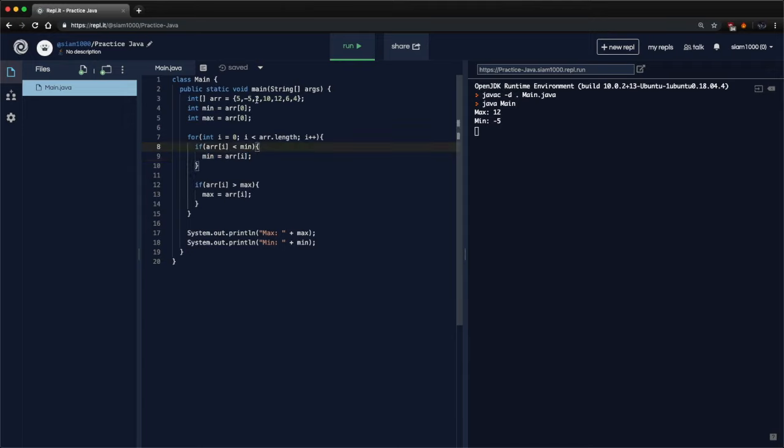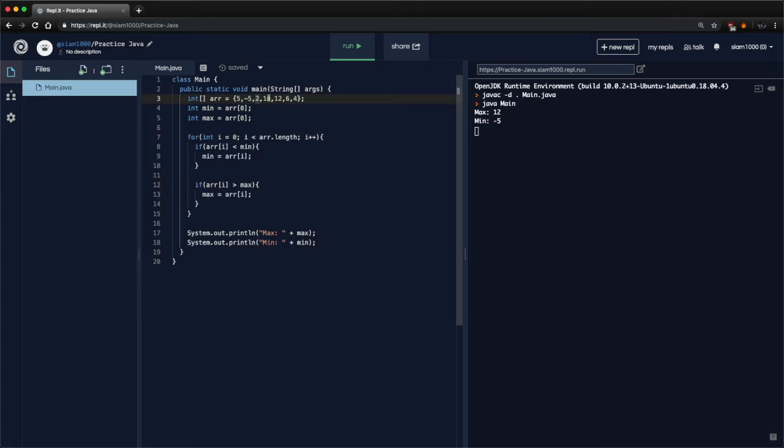It keeps on going, and it sees that 2 is no longer less than -5. 10 is not less than -5, and so on and so forth, and so that value has to be the smallest. The same thing goes when we're trying to find the maximum value. So same procedure. So we check if array at i is greater than max, which is not true because 5 is not greater than 5, and then it goes to -5, no longer, that's not true either.